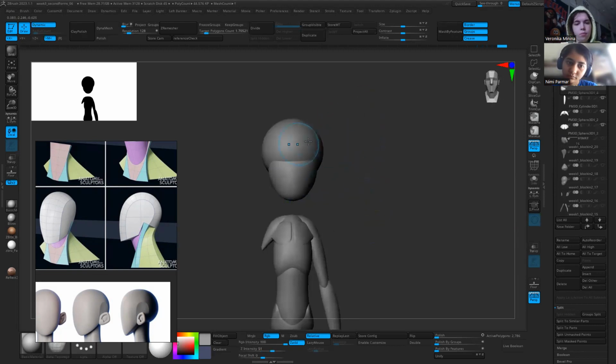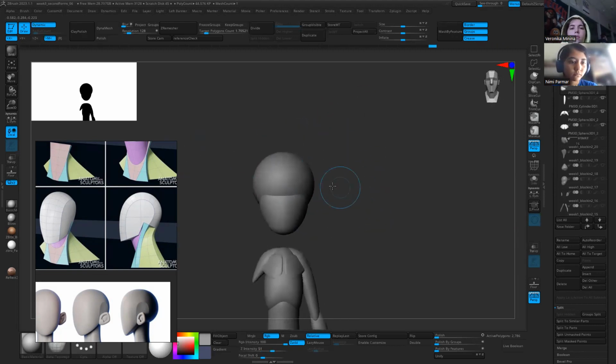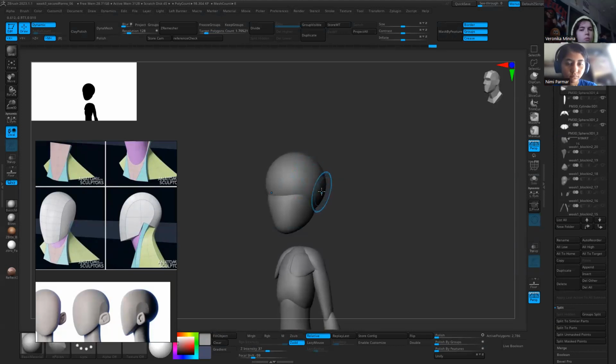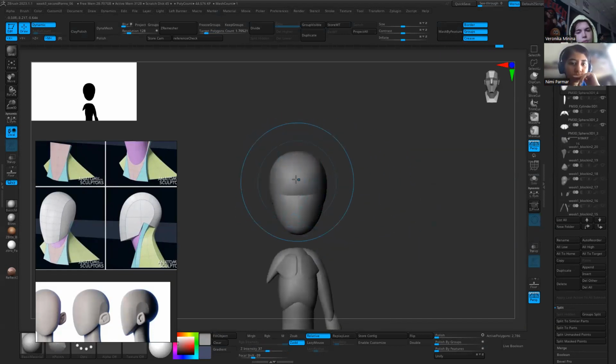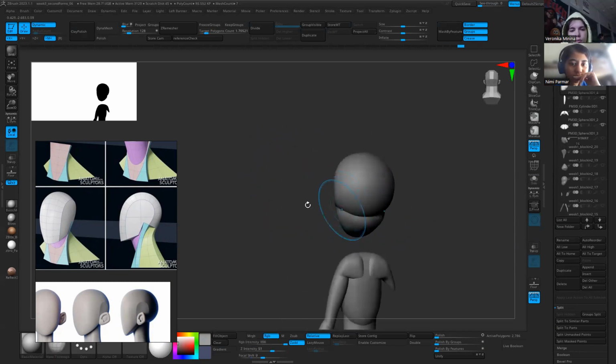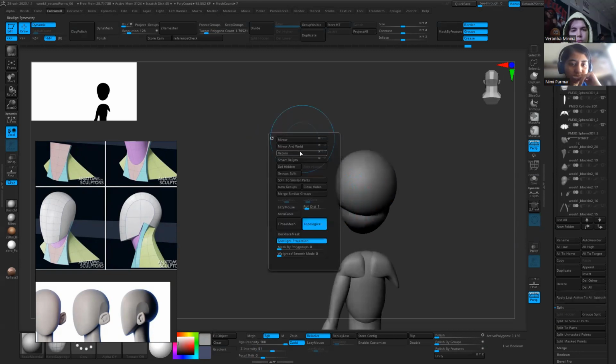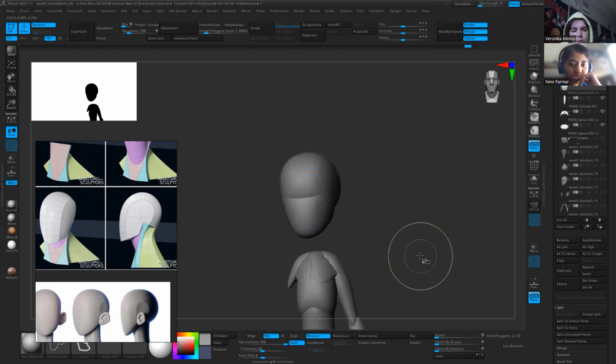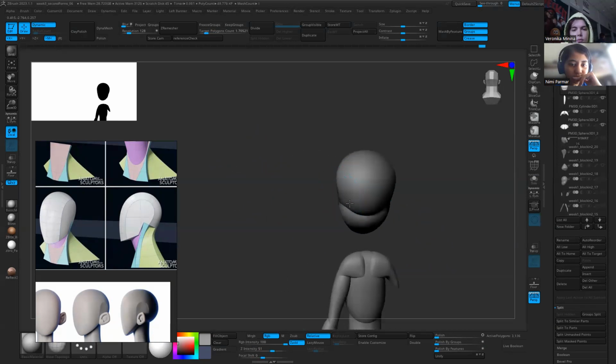Anyways, okay, so we want to flatten this side of the face, or skull. What we can do is either use trim dynamic, or maybe let's try hard polish. There we go. Let's try hard polish. Since my model's so low poly, that kind of works out. And yeah, cool. And then for back here, let's make sure my character is symmetrical. Sometimes they get asymmetrical, sometimes they become symmetrical. And I'm just going to pull in the back of the cranium back here.